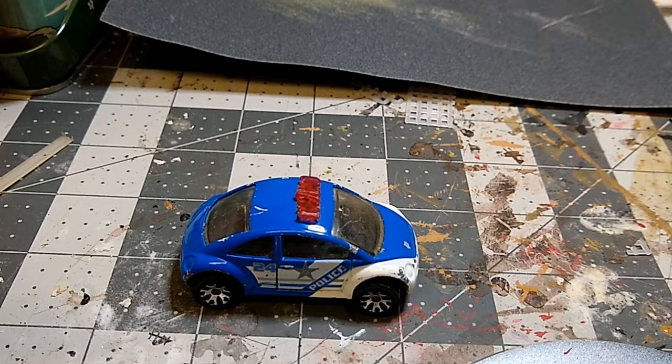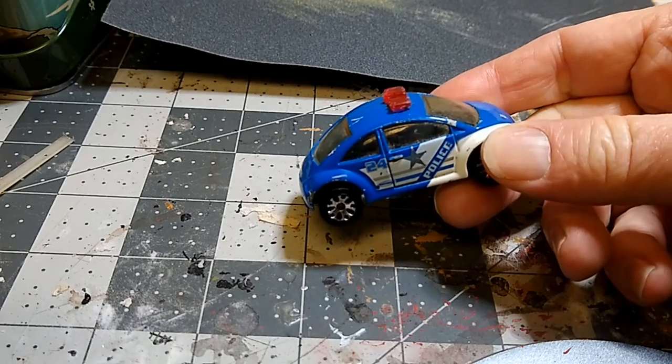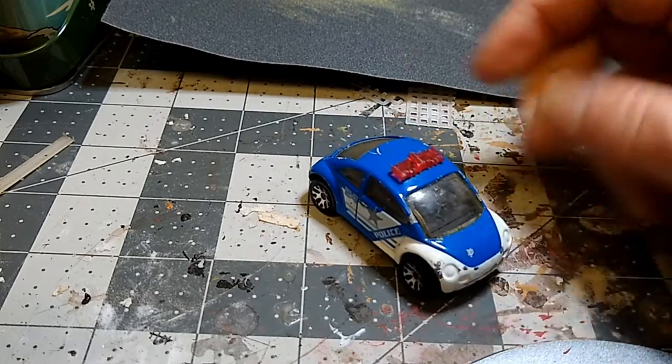Welcome to the Weekend Warriors channel. Today I'm going to show off some of my Volkswagens for a challenge. I have quite a few here — this is one of the only loose ones I have, and another one is something I built for a project that I can't reveal until later. Anyway, I'll go through what I have.